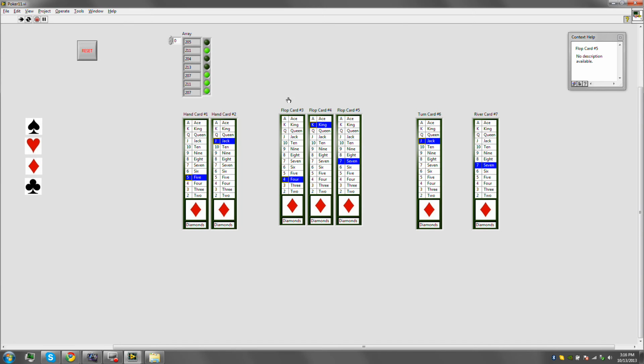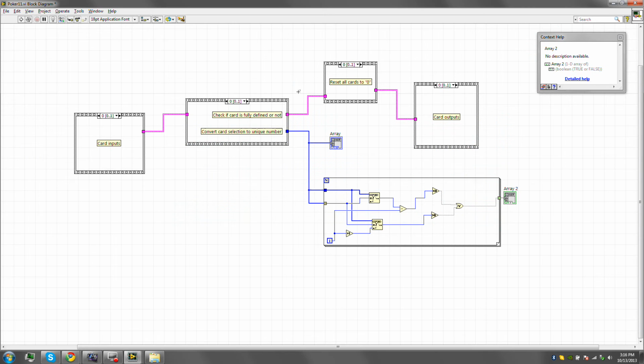So now all I need to do is take these lights and have them inputted into the system. So let's go ahead and see how we can do that. An easy way perhaps to do this is to simply, let's see what we have here.